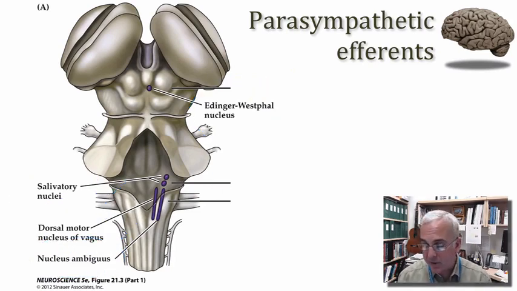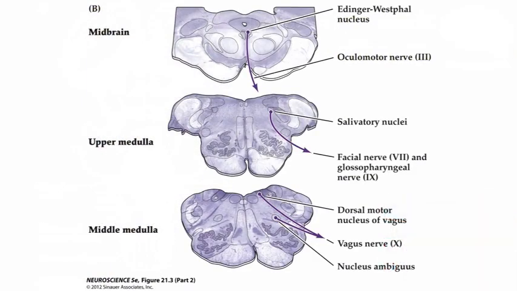Okay, so these are the 4 major sources of parasympathetic preganglionic neurons in the brainstem, and here they are in cross sections. So here's our Edinger-Westphal nucleus up in the midbrain. Somewhere in this location, we don't need to attempt to find it precisely, are the salivatory nuclei. As my colleague Nell Kant, who helped me write these tutorial notes for you, often notes, there are very few people in the world who know where to find these salivatory nuclei in the caudal pons and upper medulla. Well, a little bit more prominently and a little bit easier to find is the dorsal motor nucleus of vagus and the nucleus ambiguus, which are found in the upper part of the medulla.